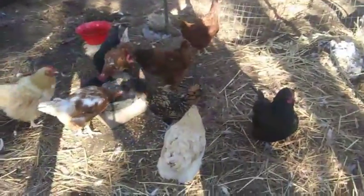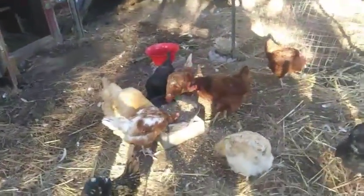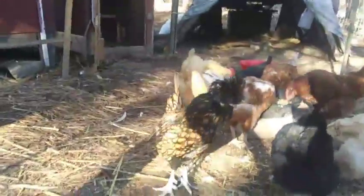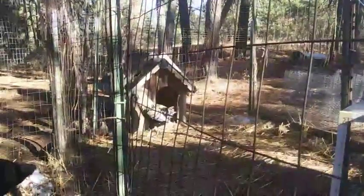We have the white one here. This is Buffy. The other yellow one over there is Goldie. This is one of our favorites. This is Lacey. She's a golden laced. And then we have Sly.